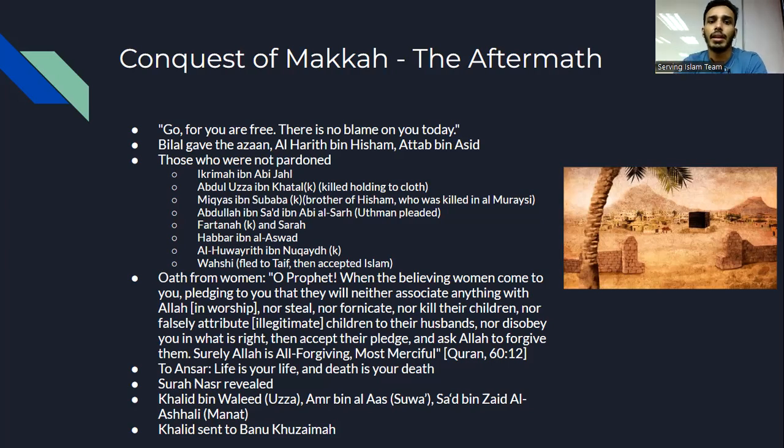And then Abdullah ibn Sa'd ibn Abi Sarah, this particular person has an interesting story. He accepted Islam and became a scribe of Muhammad sallallahu alaihi wasallam. But then he left Islam, went back to Makkah, and began writing against Islam and against Muhammad sallallahu alaihi wasallam. Therefore, he was on the list, amongst the 9 people who had to be killed.